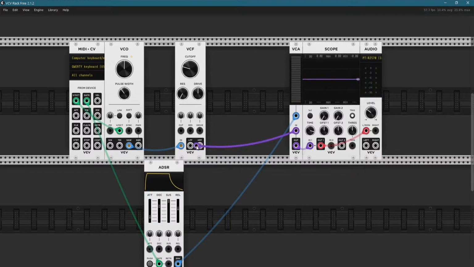Now I'm going to move this over to low pass filter. And again, if you drop your cable or whatever, you can actually go either way. You can go from in to out, but just for consistency and signal flow, I like to go from out to in. So this is too low for us to hear, really. So if you add the resonance, then you get this kind of peak.